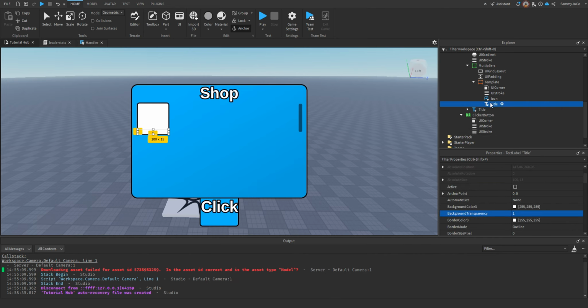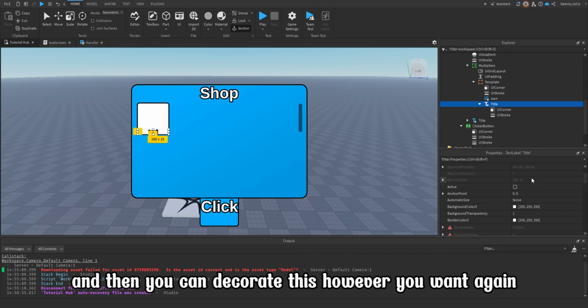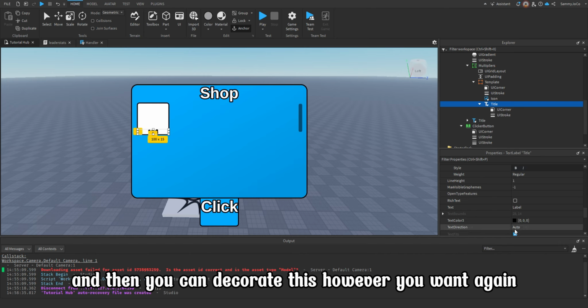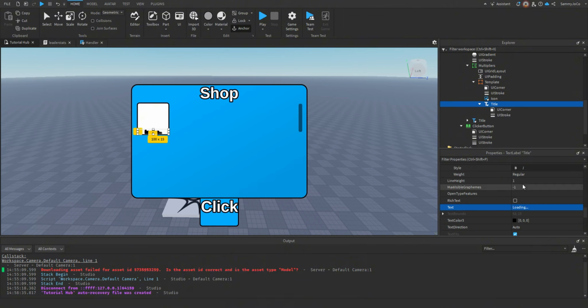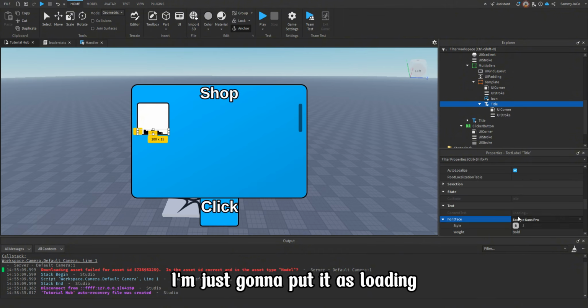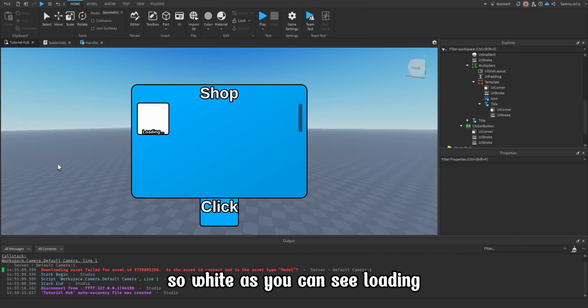And then make the background transparency 1, and you can decorate this however you want again. I'm just going to put it as loading, like that. So white, as you can see, loading.